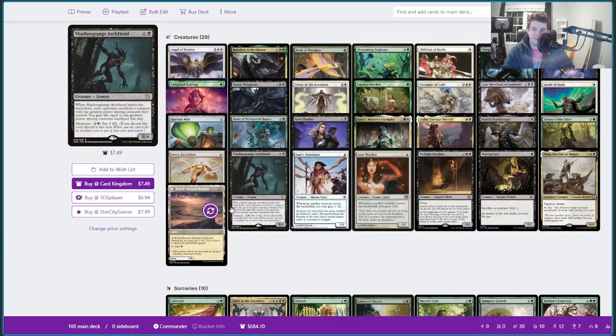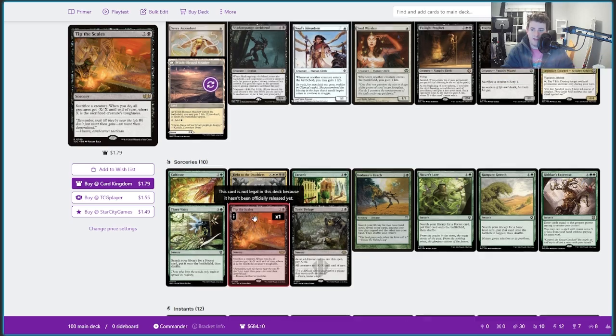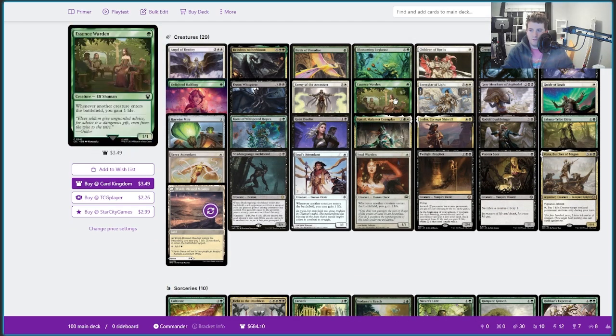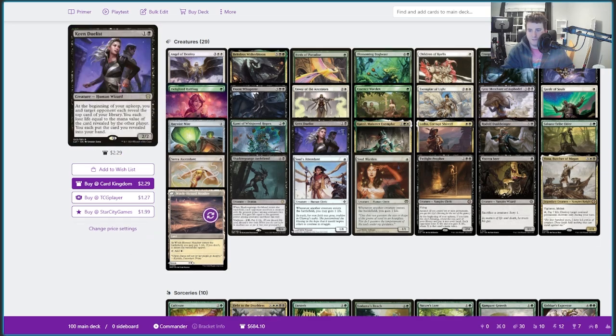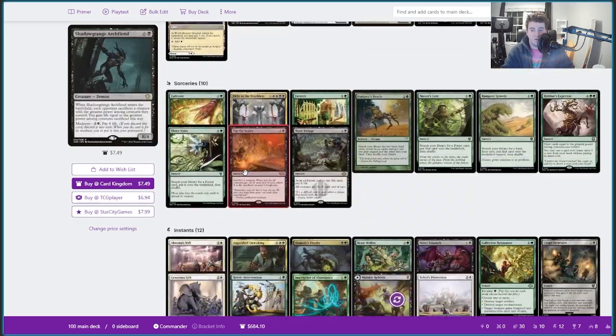So I took this out of the precon, and I'm putting it in here just because you could be sacrificing one of your lower toughness creatures. Maybe you buffed it and you just want a board wipe. That's also very possible.